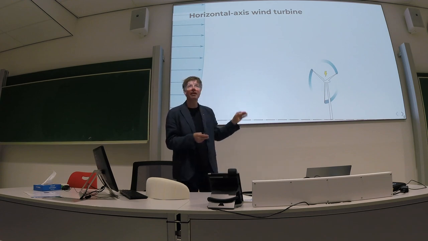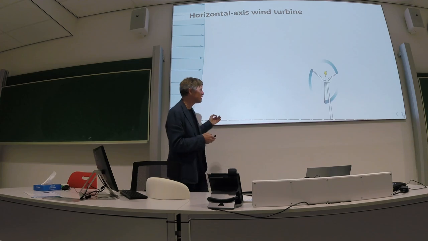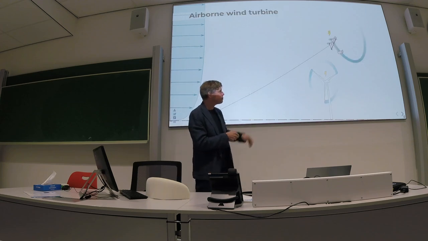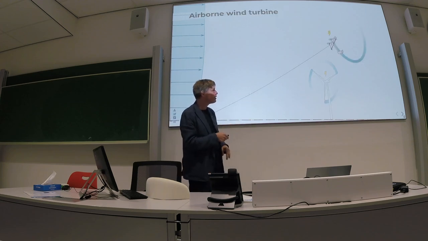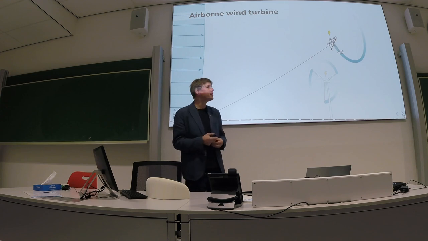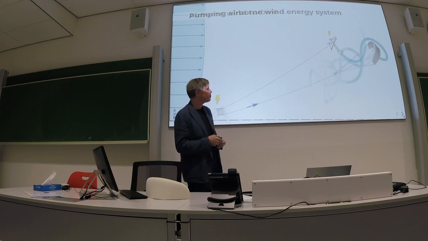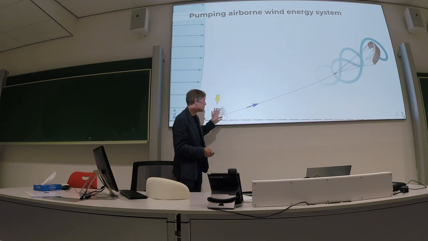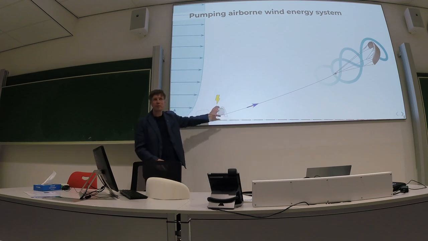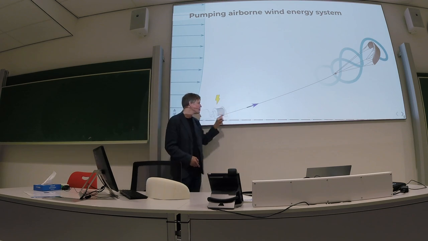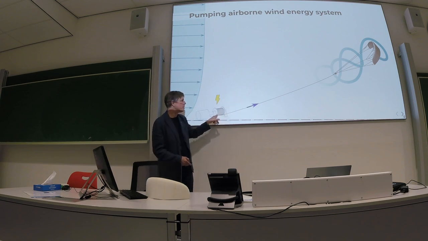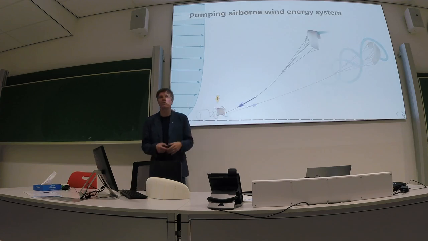Because we rushed here a little bit at the end, and it's quite important to understand this basic working principle, are there any questions regarding this? Is it clear the difference between the airborne wind turbine and the turbine itself? Then this generation principle with the generator on the ground, the reel-out generation and reel-in consumption phase. Is that clear?